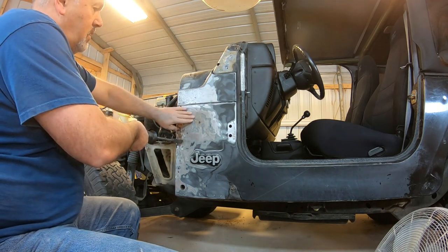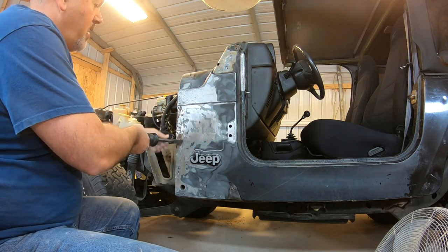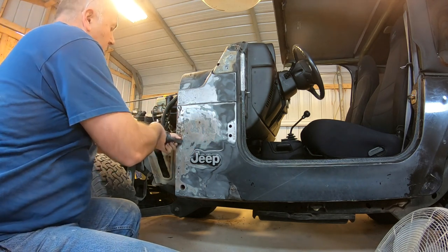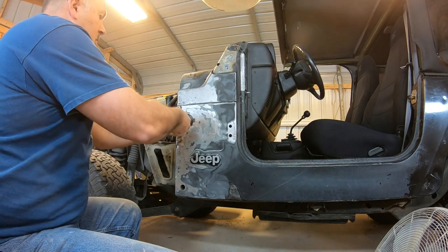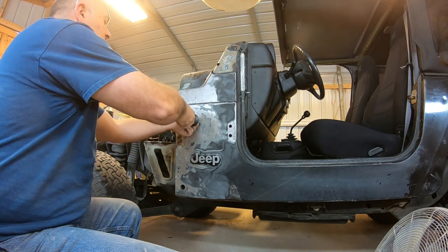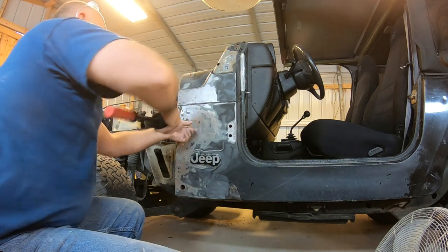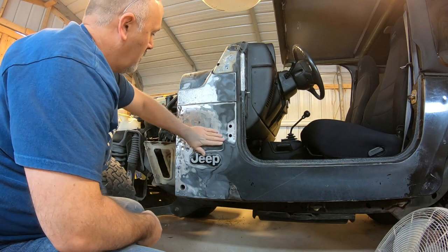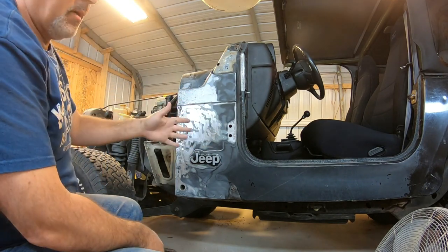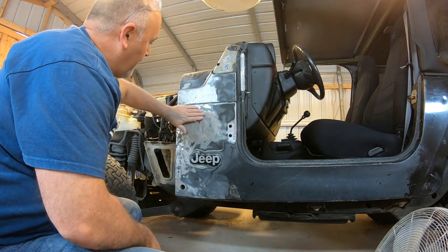I mean, that cuts your work down so much because there's no body filler. It's not here, I guarantee you, it's just gonna finish this dent off. Literally, there's hardly any dent left. It's nothing like it was.